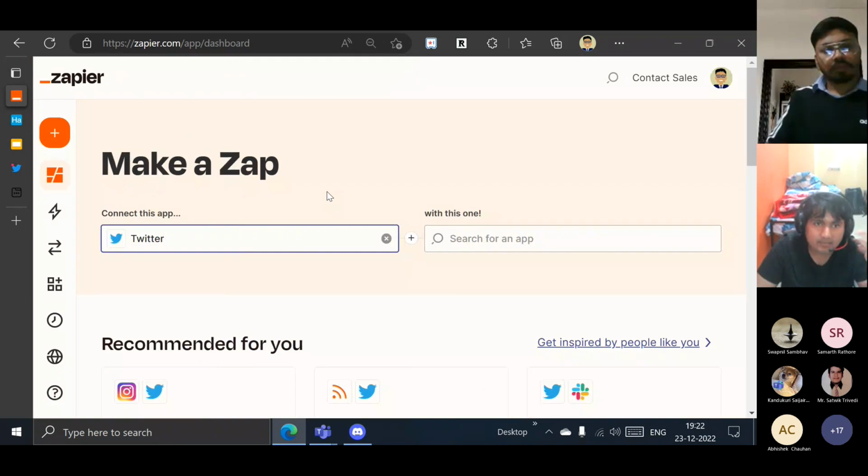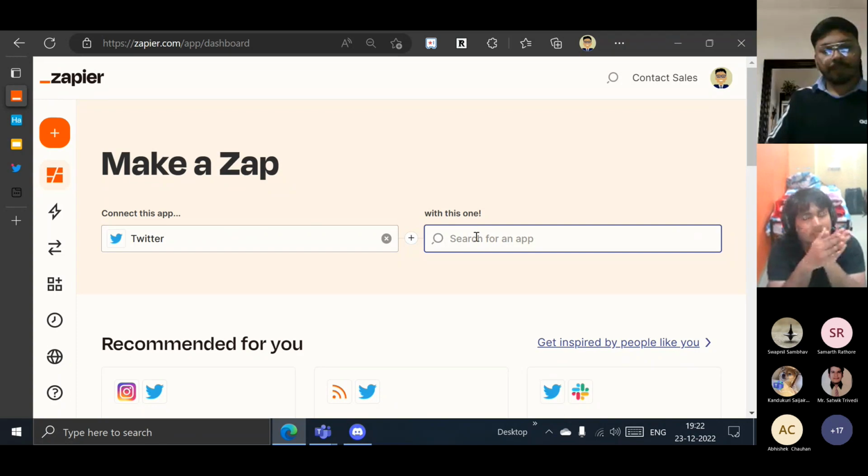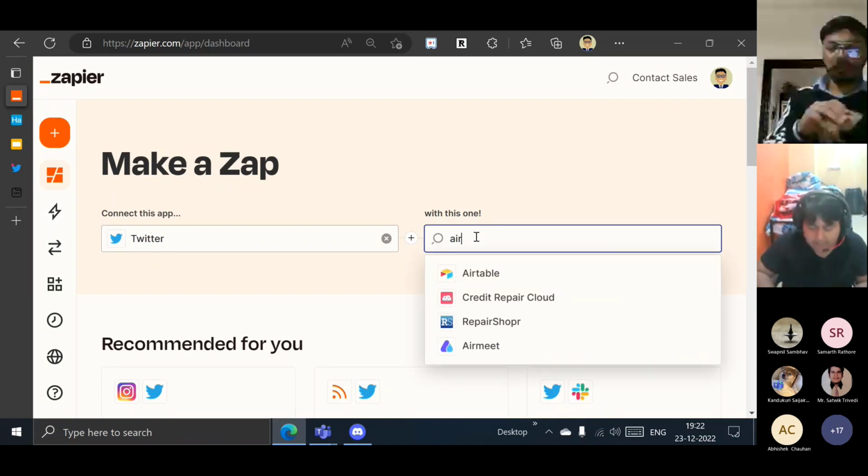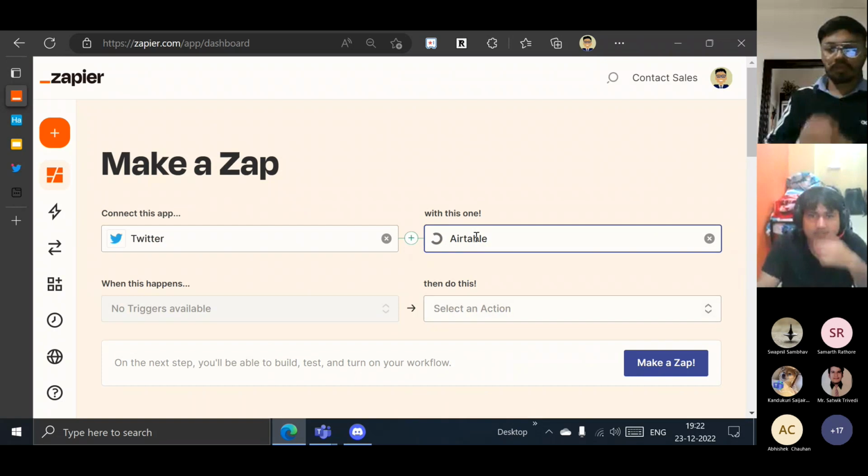I need Twitter to be connected to a database application. So then again, I'll go and search in Google which database works well. If anyone wants to speak, please feel free. Pause me, okay? Anyways, so I'll search for a database. Which database should I use? I, for a fact, know that Airtable is a good database. Even Google Sheets does the work, but Airtable is probably a little bit better there.